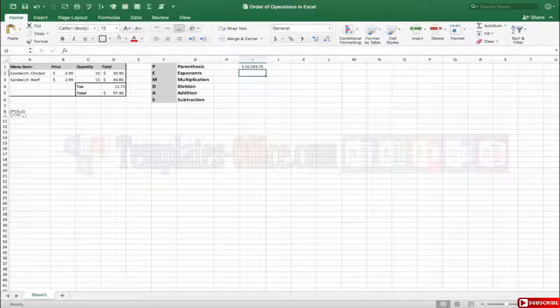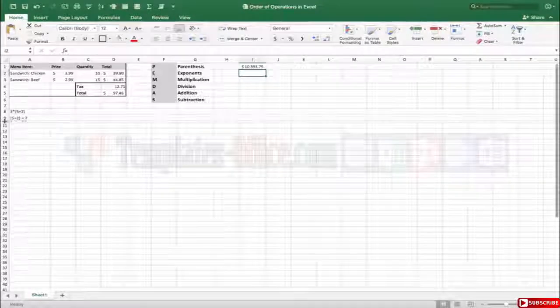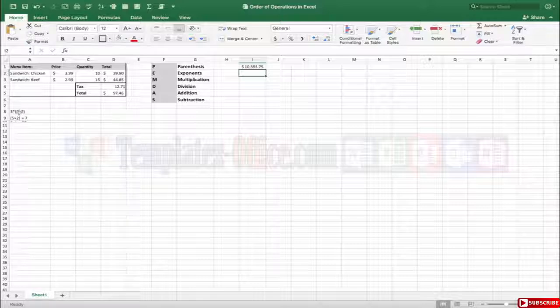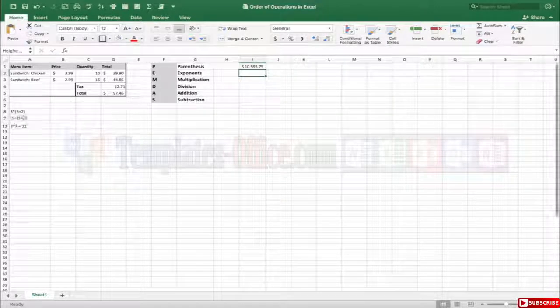Taking another example right here, we have 3 times (5 plus 2). If you want to pause the video and figure this out, which steps it would take, feel free to. But in this scenario, what it's going to do is compute the parenthesis first, right? Because we have the parenthesis and then we have the multiplication. So it's going to go 5 plus 2, and if we drop down, I've already completed it, equals 7. So it's going to calculate 7 inside of there, and then it's going to do the second part of the formula, which would then be 3 times 7, which would be 21.